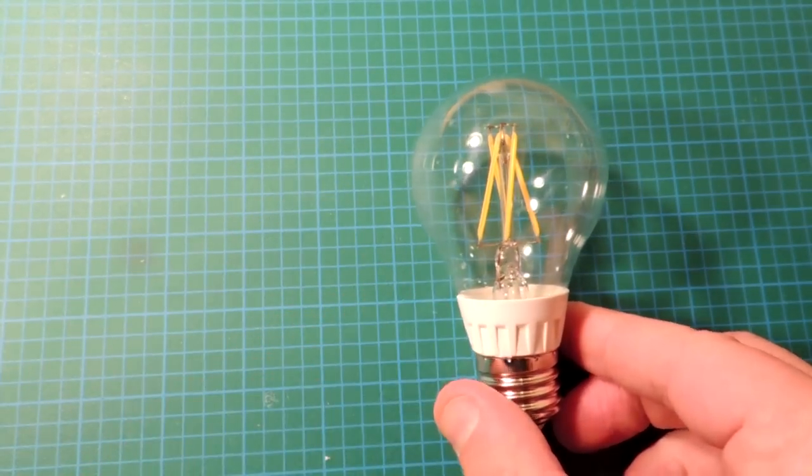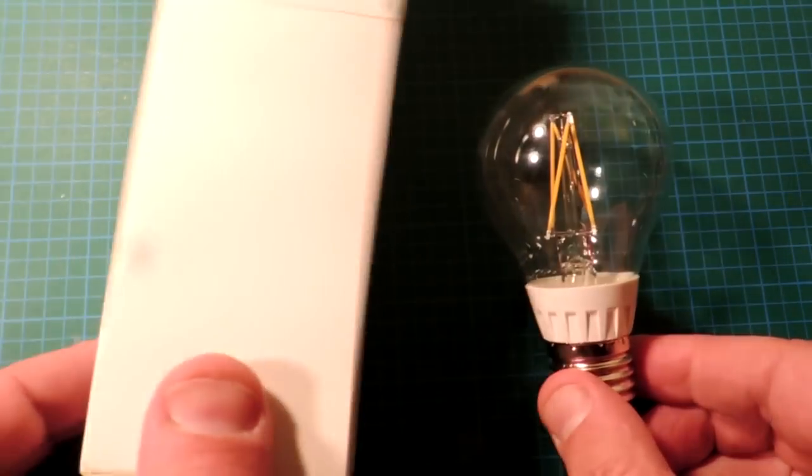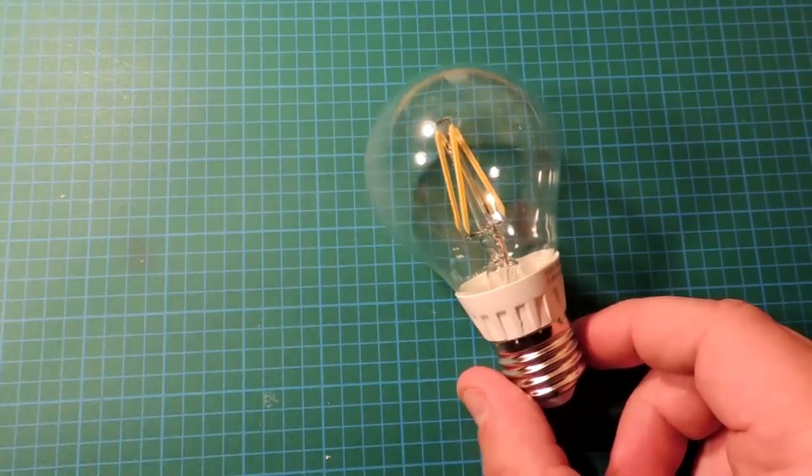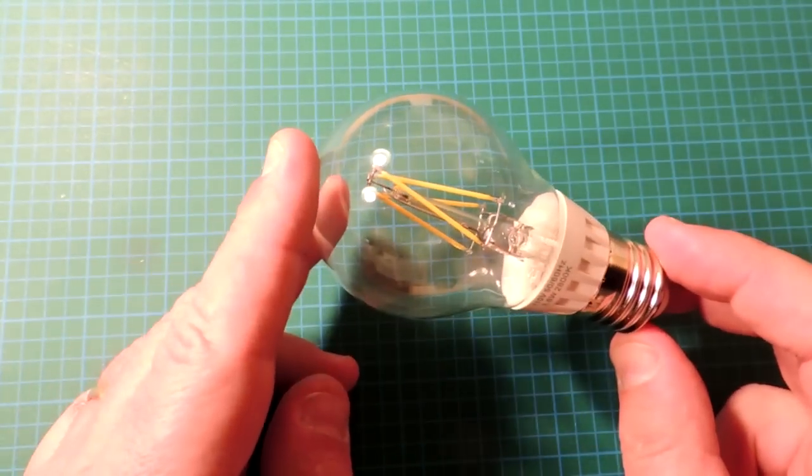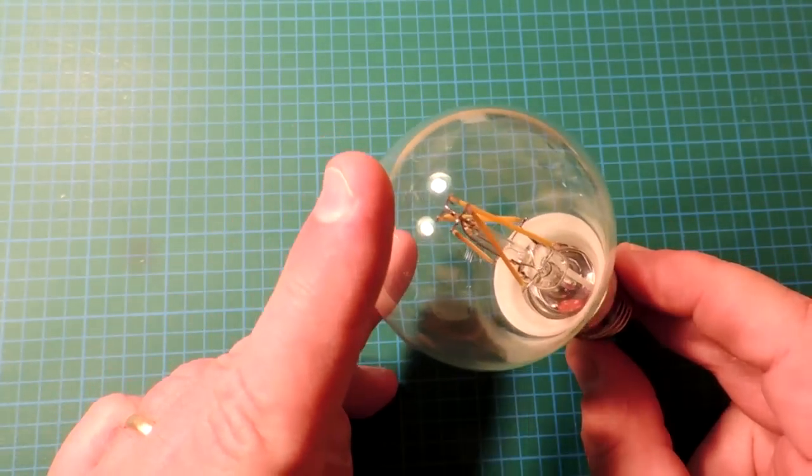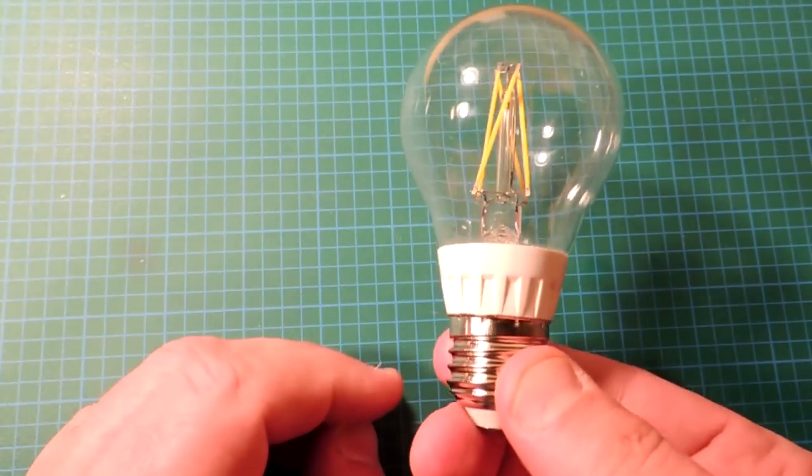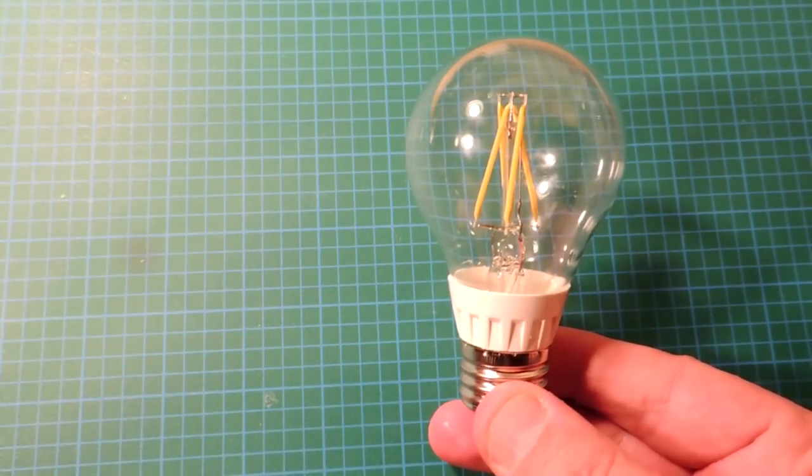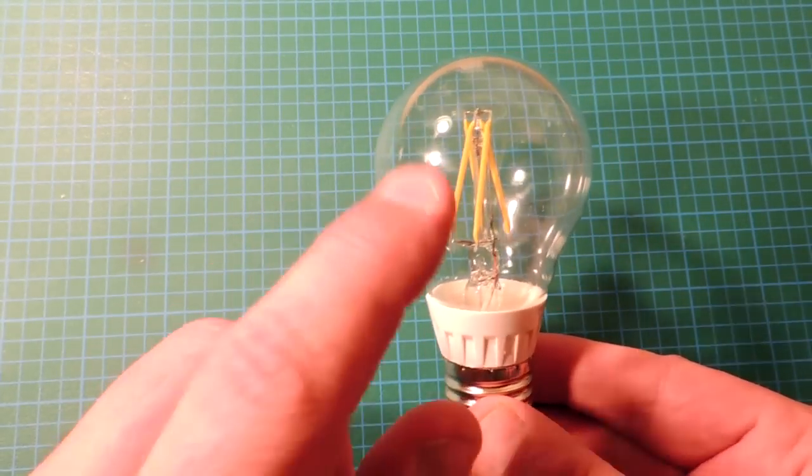Can't find a lot of details on the bulb. It came from the vendor in a plain white wrapper. It does claim though an extraordinary good efficiency. It's well over 100 lumens per watt. It's super interesting. So I'll analyze it and tear it apart and see what those yellow things are.